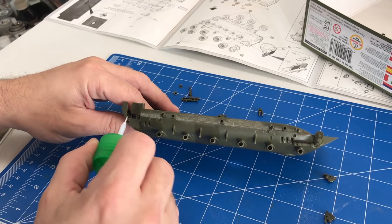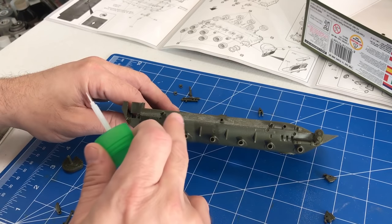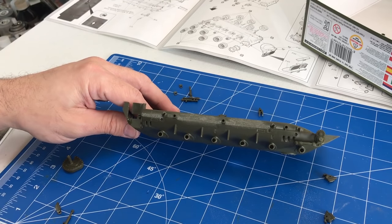And keep in mind too, this is the olive drab plastic that shows up quite a bit of the scratches. The plastic's smooth right there, but you have to kind of polish it out, or once paint gets on it, it completely clears that up.